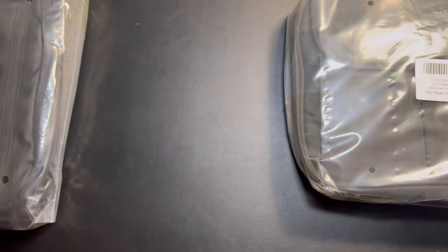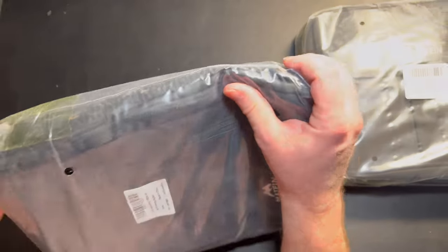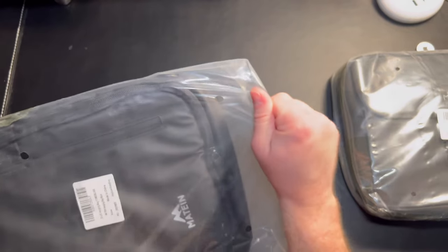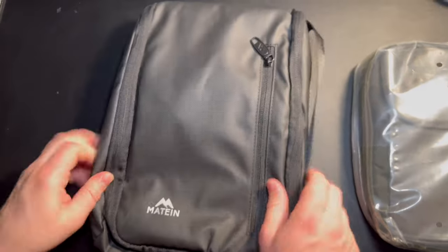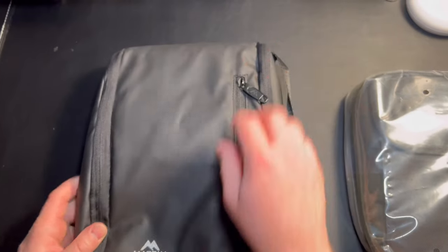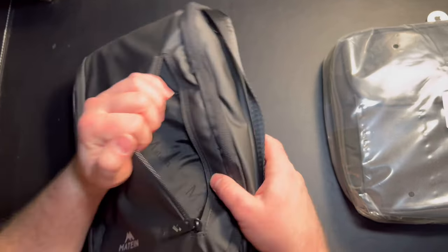Let's take a look at the toiletry bag first. I'm not going to try it out since it's a toiletry bag, but I'll open it up to see the compartments. Right off the bat I can feel this is really good quality — as were all the rest of their bags. The MyTime logo looks like two little mountain peaks and honestly reminds me of North Face, but I like MyTime better.